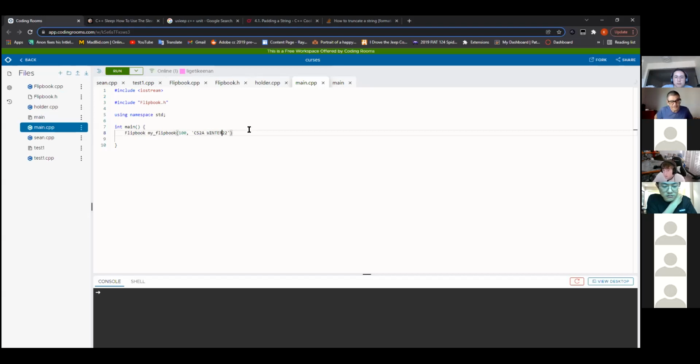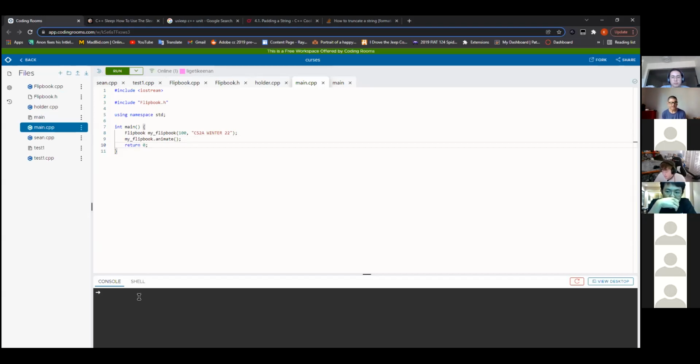All right. Okay. And do I want a slash R here? It should be double quote, not single quote. Oh, I see. I believe on the next line you can just say flipbook.animate and it's ready to go. And then you can say return 0 at the end. No, my flipbook.animate, open, close, semicolon. On the next line, return 0. That's it. You see how simple it is? You can create any number of flipbooks, any number of animations like this, and you create your own custom. Should I try to run?